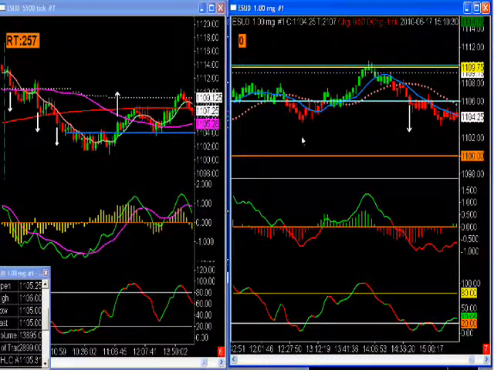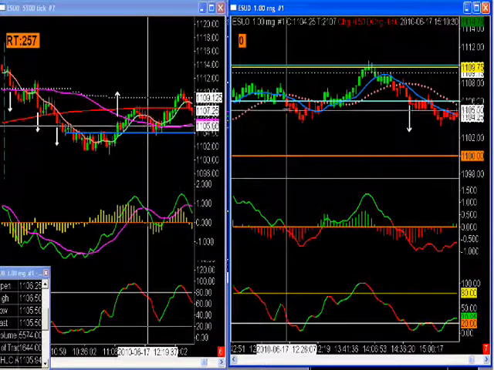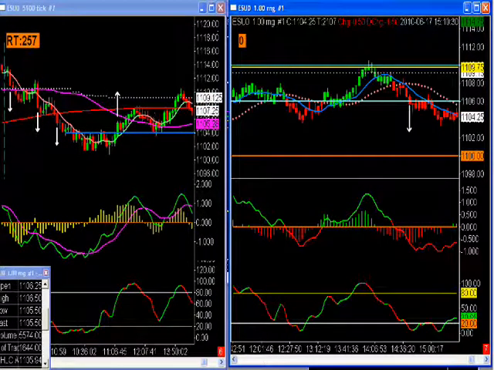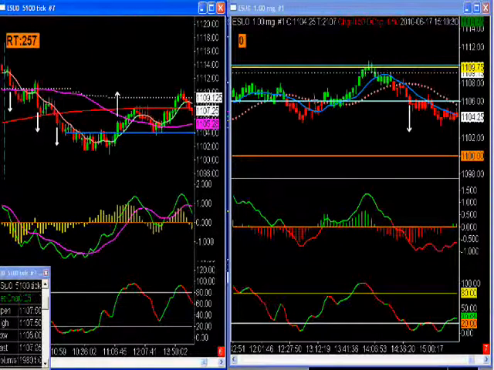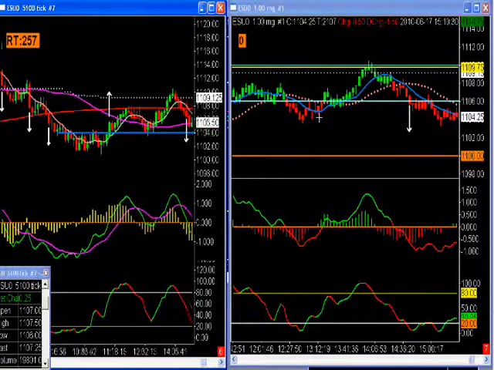This is during lunch, and you do have a short setting up here, and it does work out, but it's not anything that if I was trading this I would be too interested in. And the reason is that it's setting up right here in this area, and this moving average here, you'll find that it acts as a strong area of support and resistance whenever you come into that general area. So that's pretty much what it does. It kind of holds there, bounces around a little bit before it breaks through and comes back and tests that earlier area of resistance, which now is acting as support. I wouldn't be interested in taking that because of that reason. And again, if you're trading during lunch, it's totally up to you.